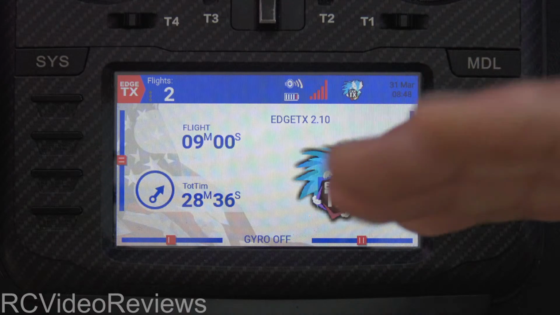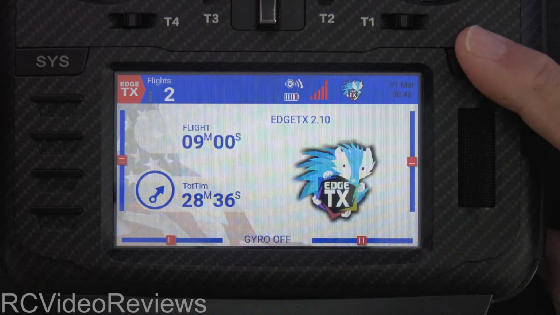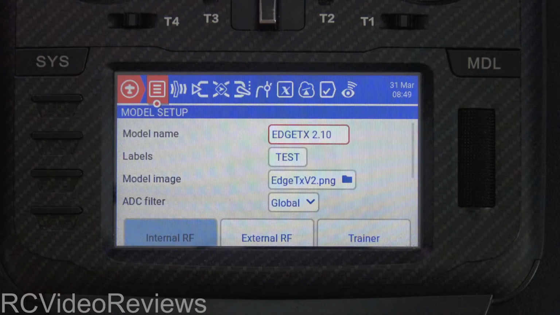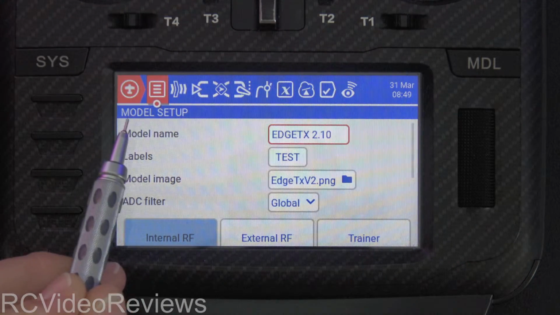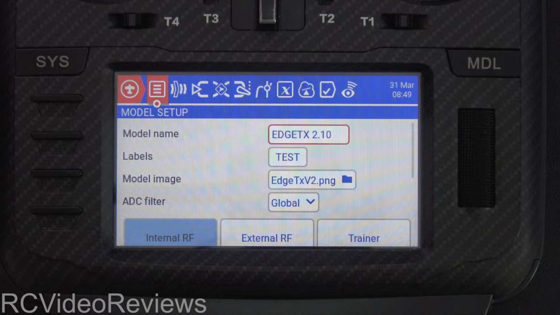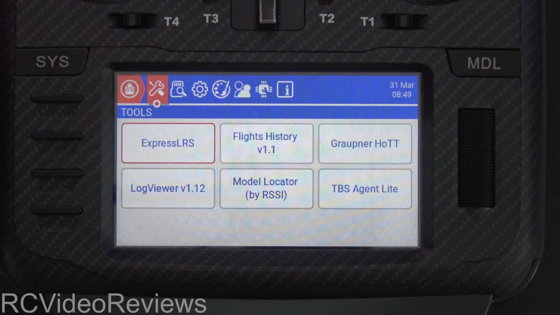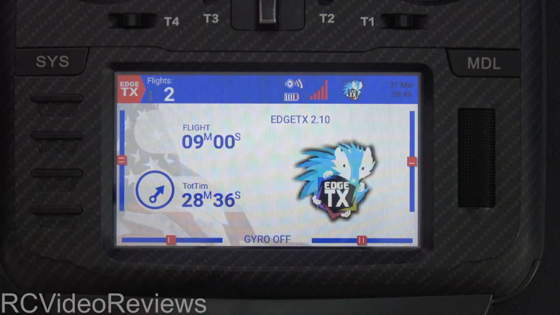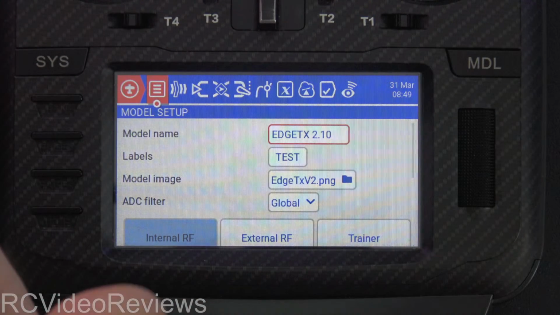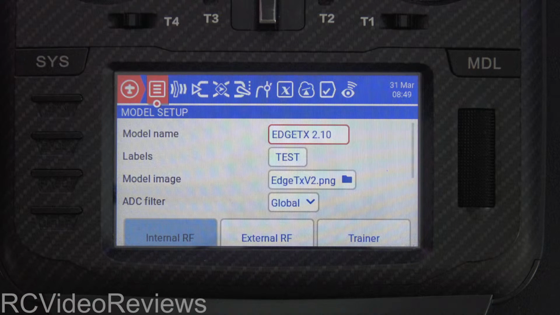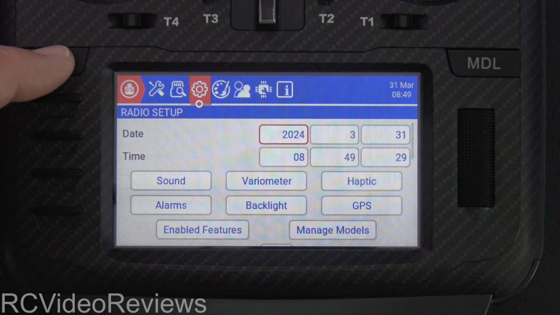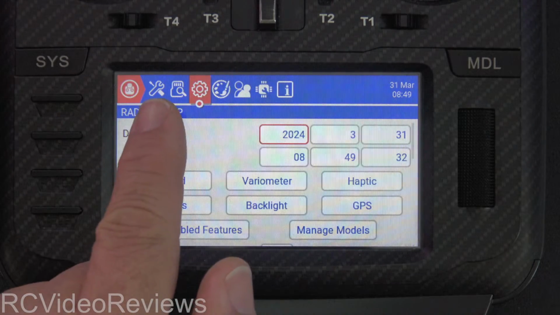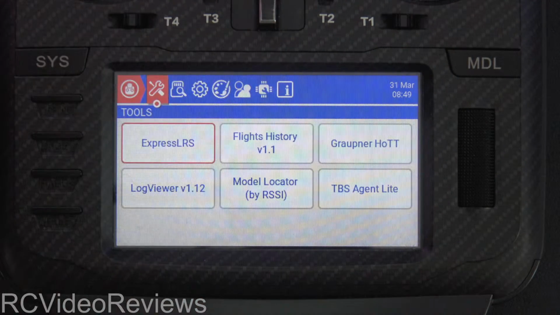And then I'll show you one other quick one. I'm not going to go through, like, 15 of these things. So in the model setup screen, if we short press the model button, that brings us to our model setup screen right here. And it says in the model setup screen, if you short press the system button, that navigates to the radio setup tools screen. So we'll short press system and there is, how about that? Radio setup tools screen. There it is. If we long press, so we're going to go back into model settings, we'll long press the system button and that navigates to the radio setup screen. Long press, and there we go. Look at that, radio setup screen. See how instead of landing here on tools, it went over to the radio setup.